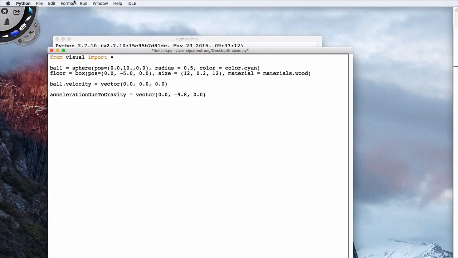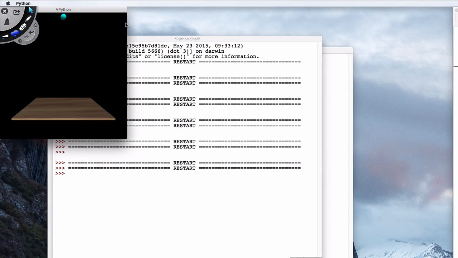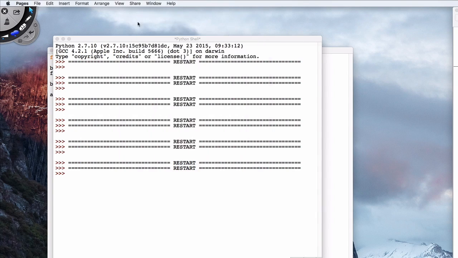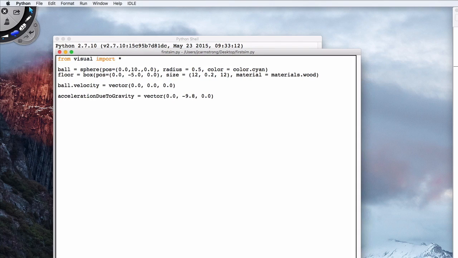Okay, so quickly, I'm just going to run this again, make sure I didn't make any mistakes. And what I should see is no errors, and I still have my scene. So looks like everything I've done looks good. Now we need to make this do something. Something has to happen to the ball. So in order for something to happen, we have to have time elapse. And so I'm going to make a small time step, and I'm going to call it time step. And we're going to set this equal to something pretty small, 0.0001 seconds. And we'll see why we have to make that so small as we go forward here. But this is basically the amount of time that's going to elapse every time we ask the ball to accelerate.